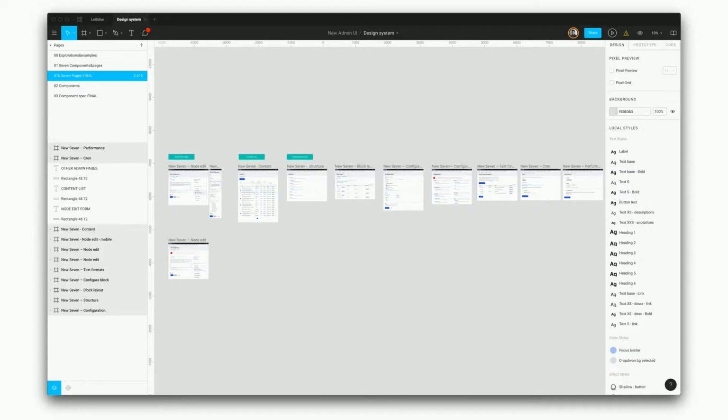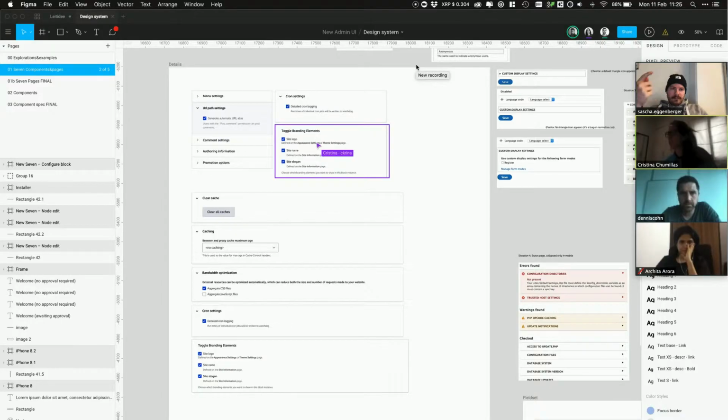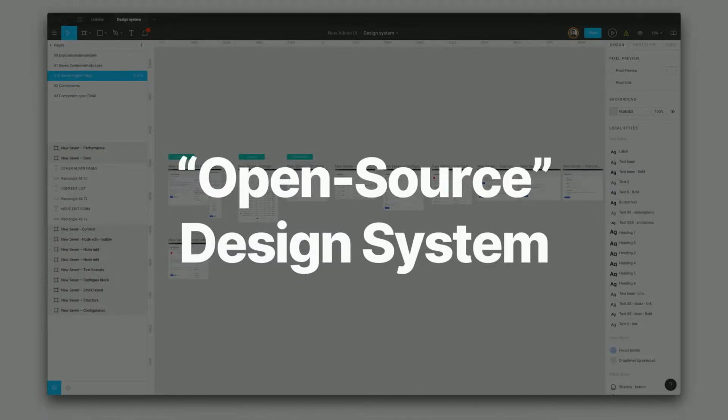So this is a web-based design tool. It's collaborative, so it looks like this. We can all work together from around the globe in this design. Every front-end developer has access to this, so basically it's open. You can see us working on this, or I do some strange things with my hand here. So we can discuss things online, and then we can do an implementation or change something or make a decision just within the tool. So I call this an open source design system because basically everybody can have access to this. You can duplicate this, you can use it for whatever you want in the end.